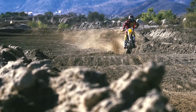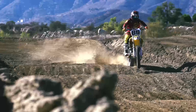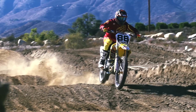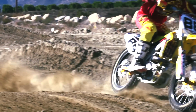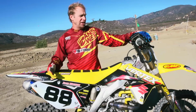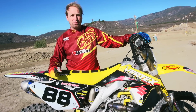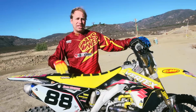Suspension-wise, Race Tech did their modifications, set it up. I weigh about 170, 175 pounds. They did the fork mod and the shock mod. Basically just made it a lot better coming out of the corners with the shock. Acceleration bumps got plusher, made traction to the rear tire a lot better, hooked up. And then the forks, at first they were a little bit divey. We stiffened them up slightly, gave a little bit of compression, and then they worked really well.